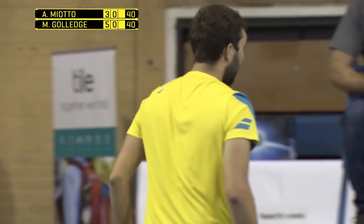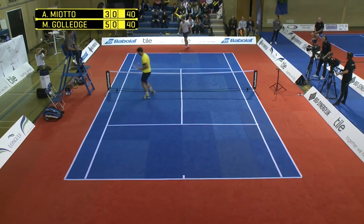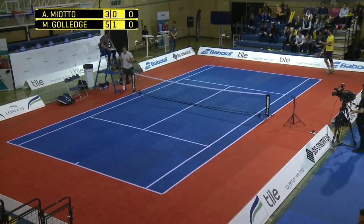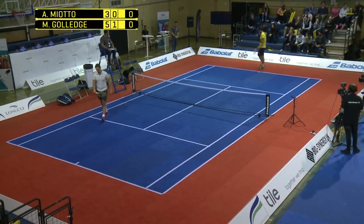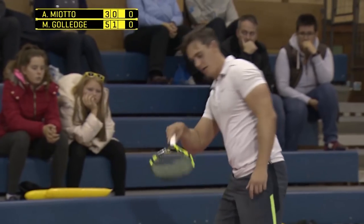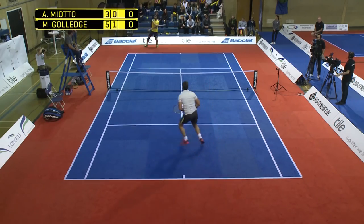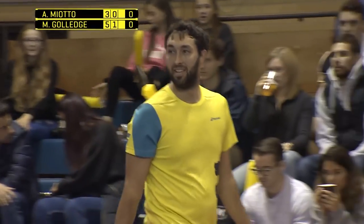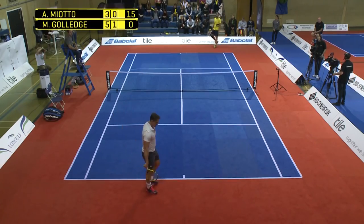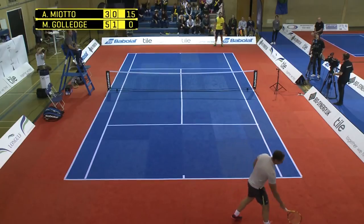And that is exactly what he is able to snuff out. Golledge with a super start. That's gutsy. And it keeps his foot on the gas, it keeps him in command, keeps him in cruise control. He's been good today. The quarterfinal, he's carried that over into this semi-final now. Love. He's not going to back down from that serve. As Mikey said, he did miss quite a few in that opening set. See it quite a lot, don't you? Your biggest strength can also be a big weakness as well.